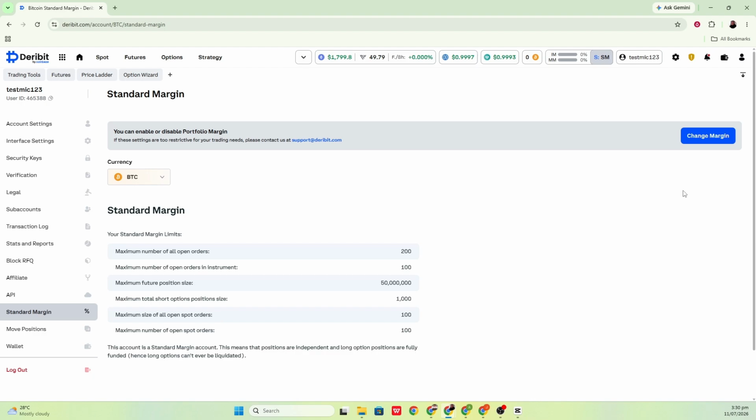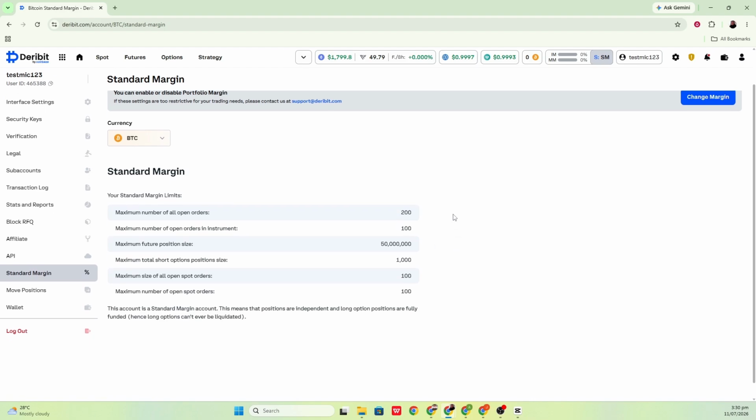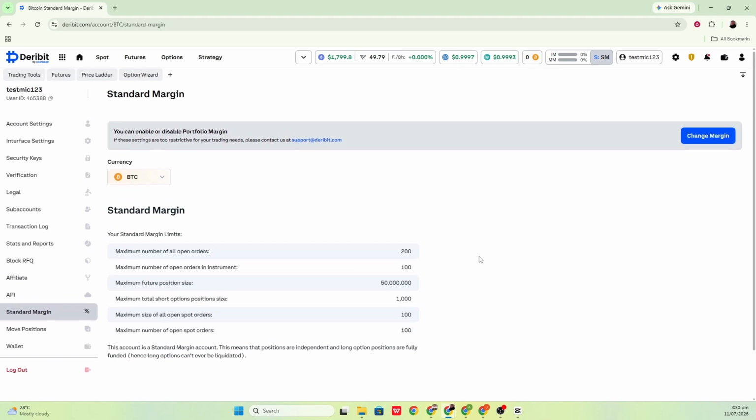If your account equity drops below that minimum because of market movements, portfolio margin will automatically be disabled. If that happens, your account is switched back to the standard margin model. Once the switch occurs, your margin requirements increase immediately. If your open positions require more margin under the standard model than your remaining account equity can support, the system will automatically begin liquidating positions until the account meets the required margin levels again.